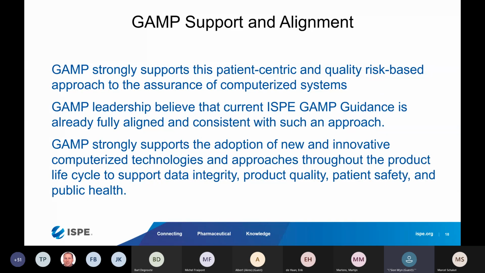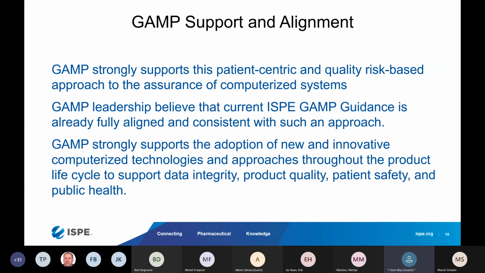So if we can meet CSA by applying GAMP good practice and vice versa, well, what's the big deal? Well, one of the big deals is that one of the obstacles to properly applying GAMP is a perceived and unwarranted fear of regulatory inflexibility, to use a phrase that's directly from the US FDA. So often you hear, yes, this would be a good approach, wouldn't it? But the FDA won't allow it. Or yes, we can do this, but we are afraid of inspection, so we're going to follow our traditional old-fashioned approach.